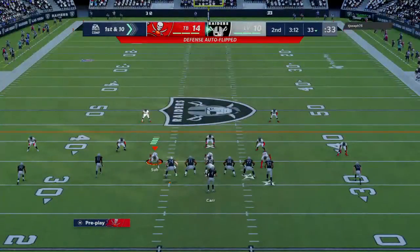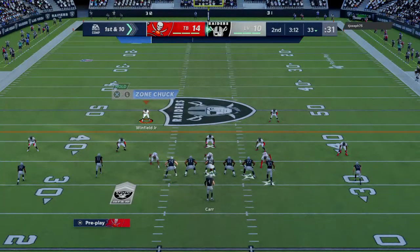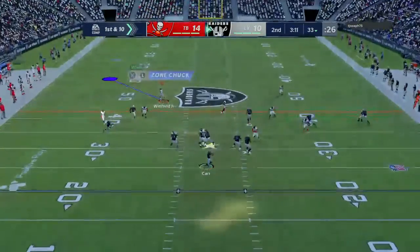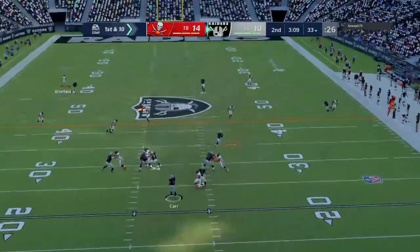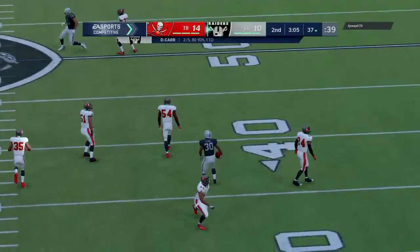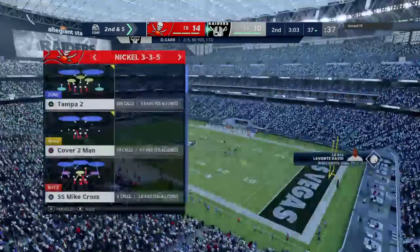The offense for Las Vegas about set to begin the drive. And last time able to get 3. It's not what they wanted. They wanted 6, but they got at least something. They mustered something out of the drive. They'll take it. I like the way you described it. Not ideal, but they'll take it. Anything to put some points on the board.